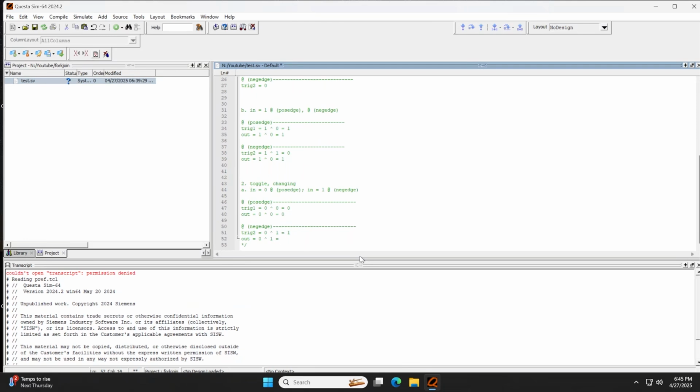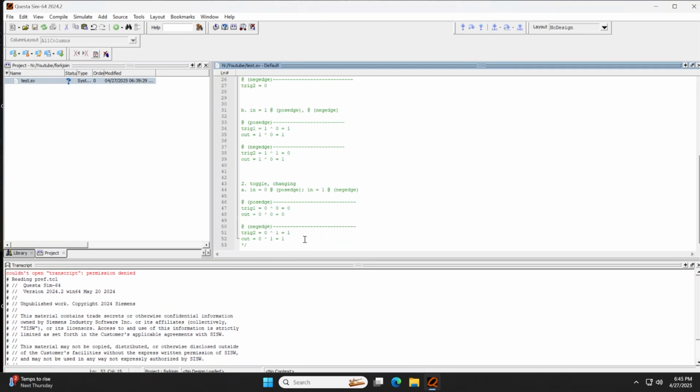The XOR between 0 and 1 is 1. So once again, even though the input changed in the negedge of the clock, our particular design is successful in transitioning the data correctly.